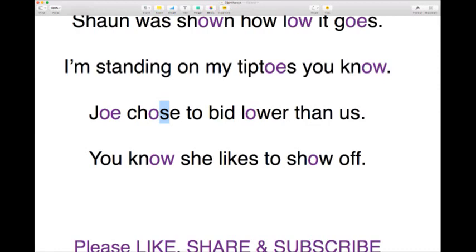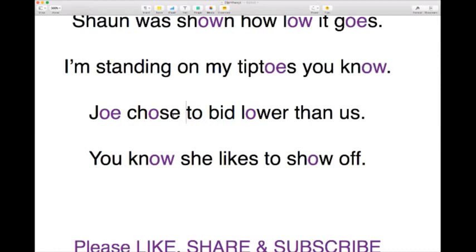Chose to bid lower than us. To bid is to make an offer. So if you are selling something on eBay, on the website eBay, I might make a bid. I might say, I bid £5. And so that's me making an offer. And you can choose whether to accept my bid or not. And you might say, no, I want £10 for this, please.